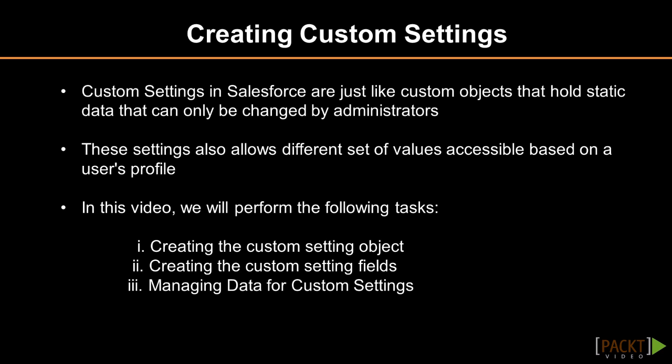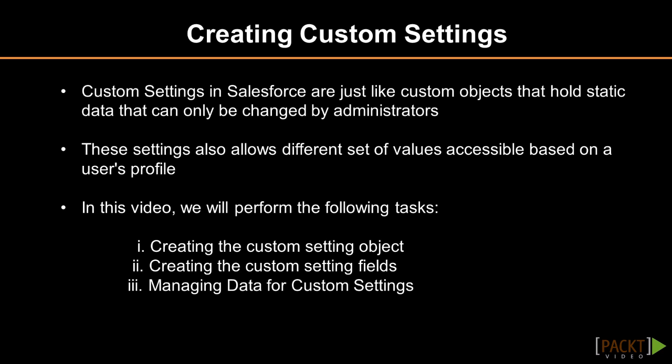So for this example, we will be creating a custom setting object that will hold standard discount rates for our organization. This object can help our organization with having one central repository for all standard discount rates used in the different formulas in Salesforce. This could either be in formula fields, validation rules, or default values. This saves time since we will only be updating one setting instead of going in and manually updating the different formulas. So first in the process is creating and setting up the actual custom setting object. Next would be to create the different fields in that custom setting object. Lastly, we will be discussing how to manage the actual set of values within that custom setting and how to create multiple data sets for different custom setting values for different user profiles.